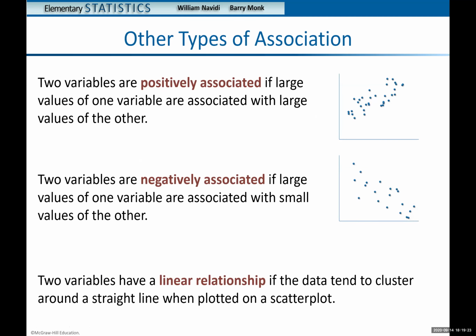So these are the possibilities. If your scatter plot is like this, where you can draw a straight line going up, this is positively associated. If your points are like this, then definitely it's negative. And if, let's say, you don't see a pattern, that means there is no correlation. So positive, negative, and no correlation.